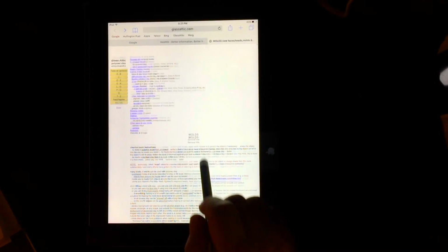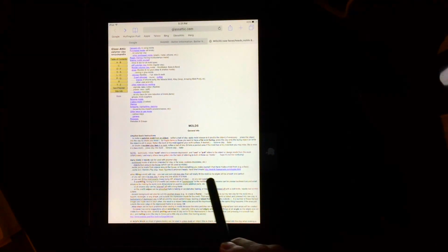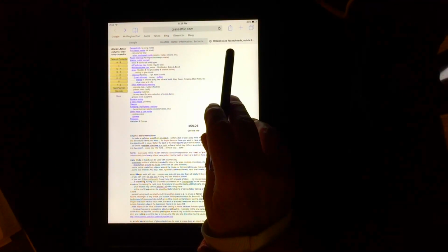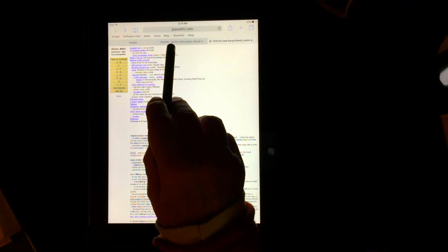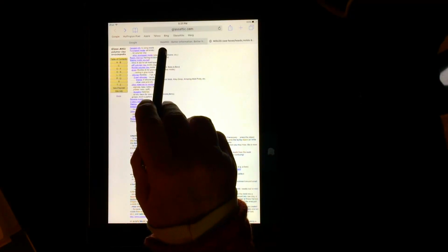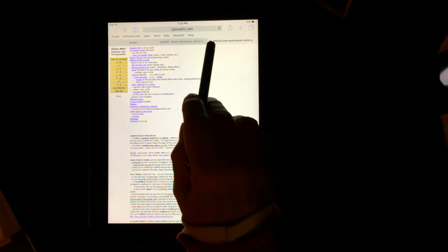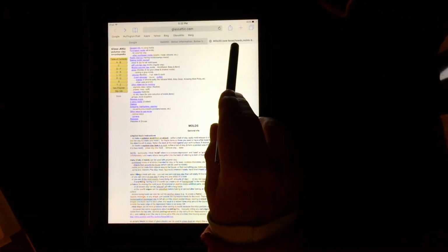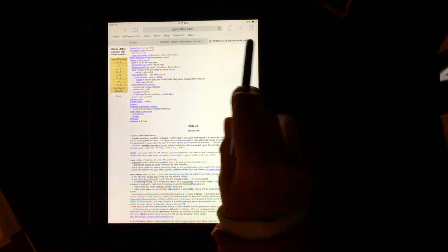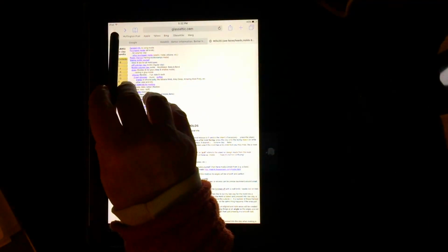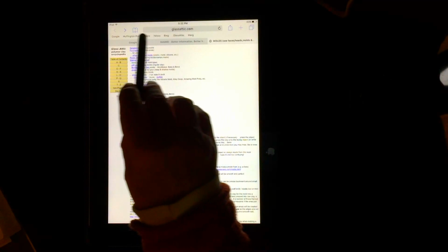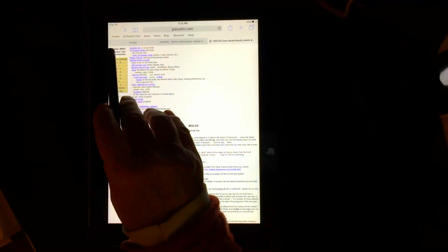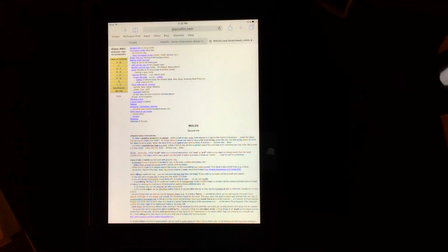So here we are on my web page, for instance, which has a lot of text and everything on it. But you can see these areas up here a little bit better looking at this one. So the first thing that you'll see is the tabs across the top. I have a tab for Google, one for WebMD, and one for the page that I'm on, which is highlighted. And here are some favorites, bookmarks that have been put in there, but I seldom use those. But you might, and you can set those up. I'll show you how to do it in a minute.